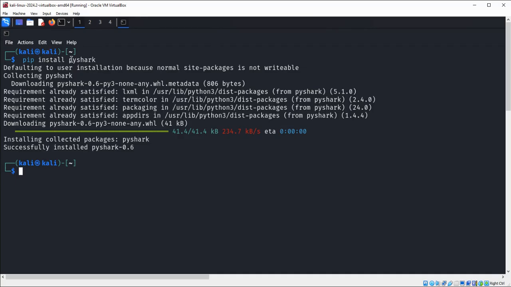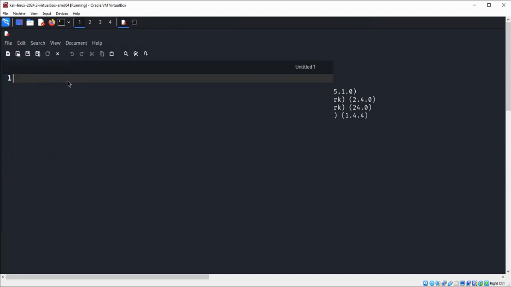You can open the editor of your choice, and then we need to import PyShark first, and then we are going to capture by using PyShark LiveCapture.